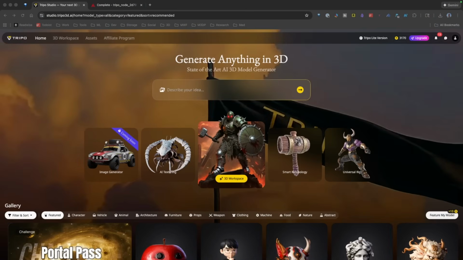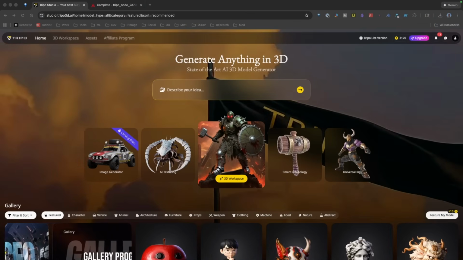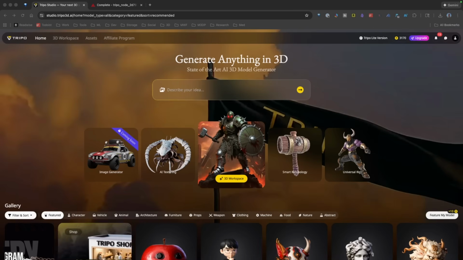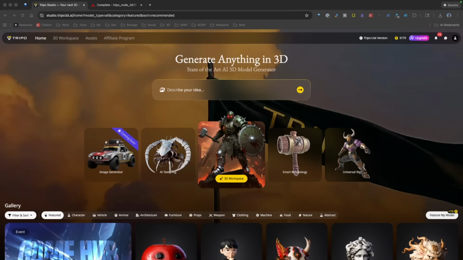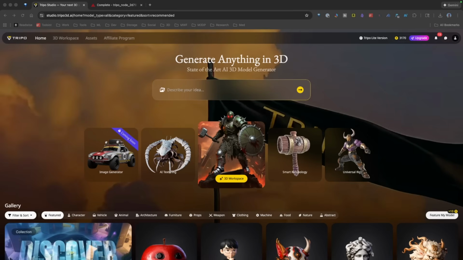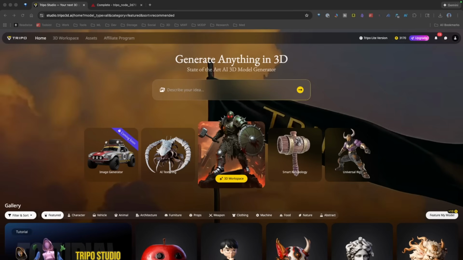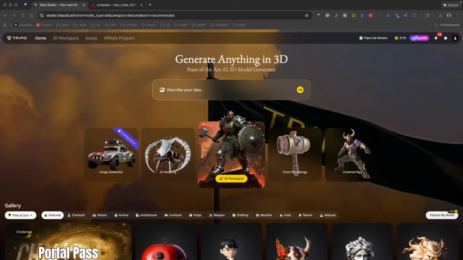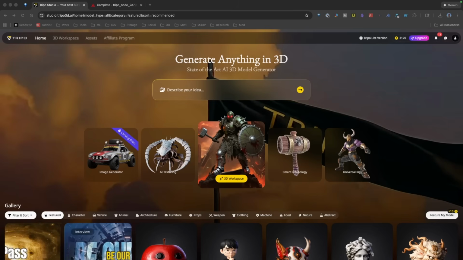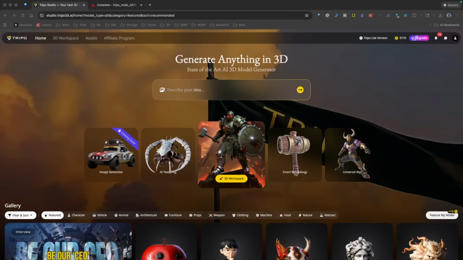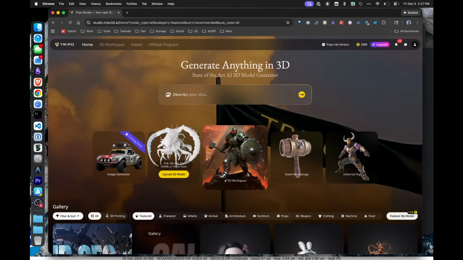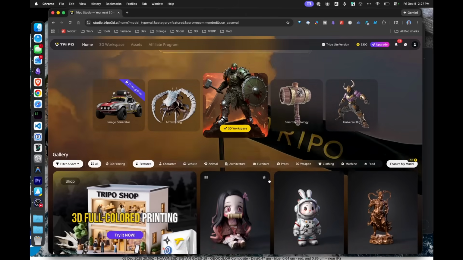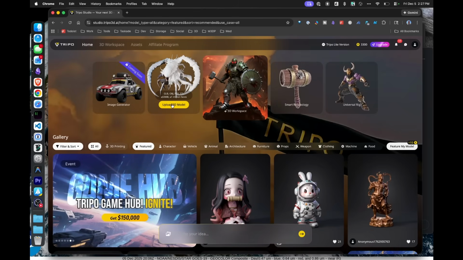So let's start off by talking about Tripo 3.0 and what it is. It is an AI tool that can generate models from either text or images. The team claims that it's the cleanest, sharpest, and most detailed geometry in the AI 3D space. That's a pretty bold claim. Now, from my experience just playing around with it on my heart project, I gotta say that's pretty true. For me, it was generating models that were extremely detailed.